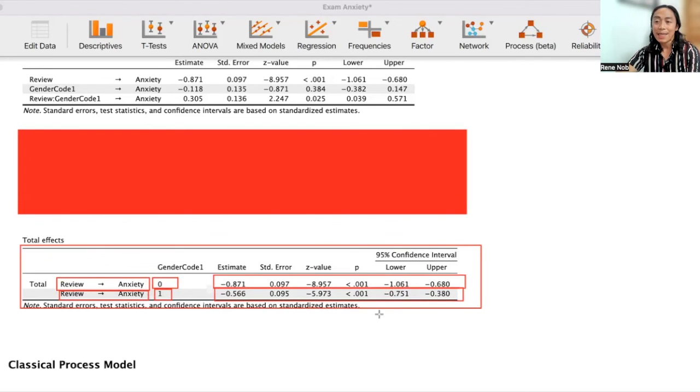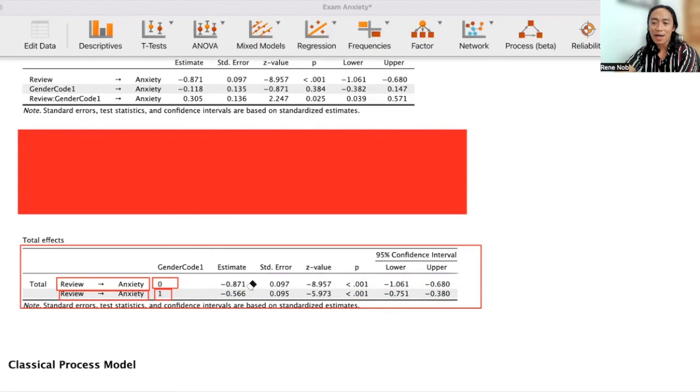Now there is moderation, although we can see that in both cases, for both males and females, it seems that reviewing has a significant negative relationship with test anxiety. But you will notice that in the estimates, the relationship is stronger among females compared to males, if we can base that on the estimates.